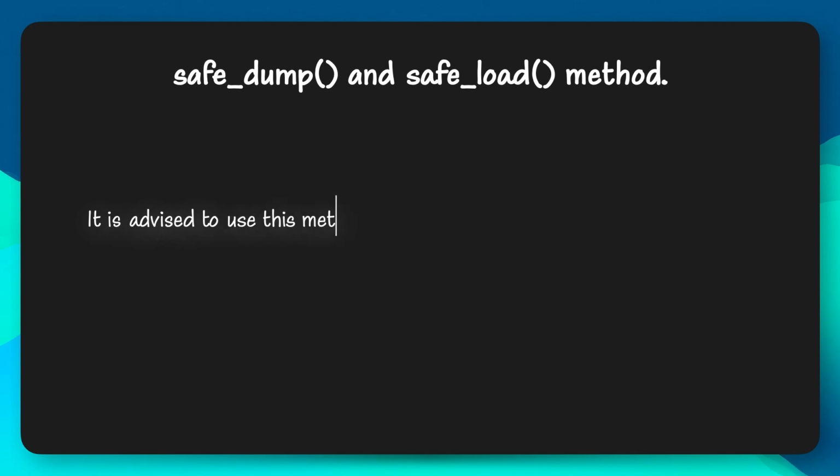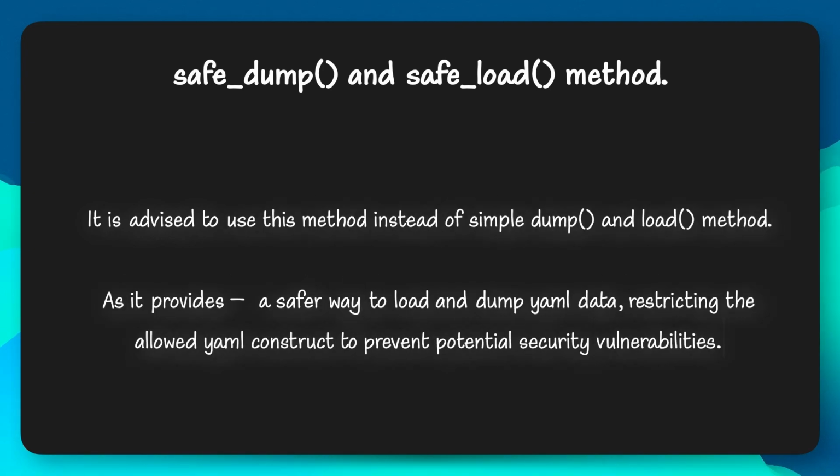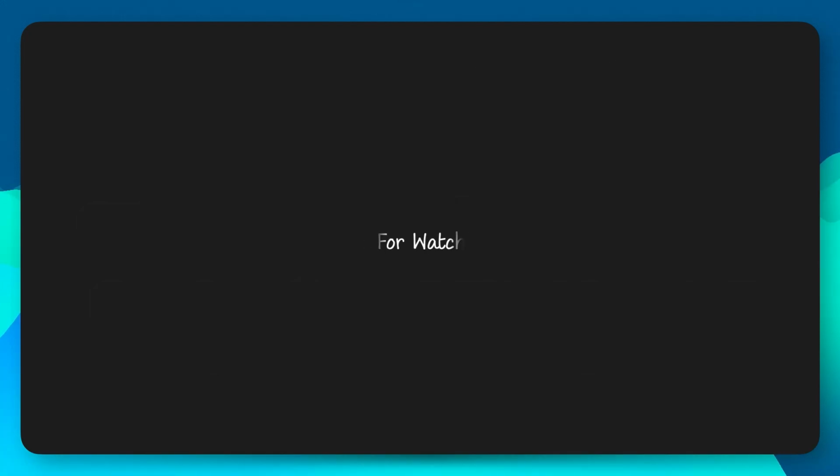Before winding up, one more thing you have to be aware of, and that is the use of the dump and safe_dump methods and the load and safe_load methods. It is advised to use the safe_dump and safe_load methods instead of the simple dump and load methods, as they provide a safer way to load and dump the YAML data, restricting the allowed YAML constructors to prevent potential security vulnerabilities.